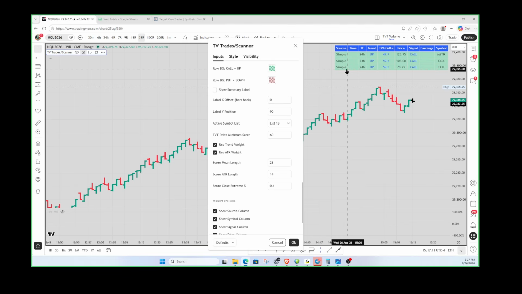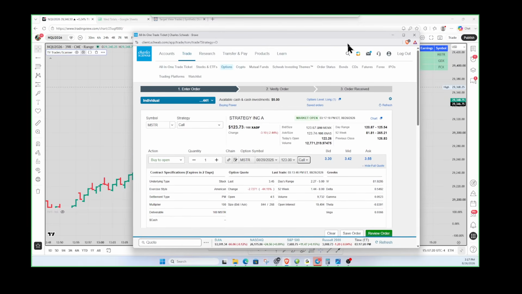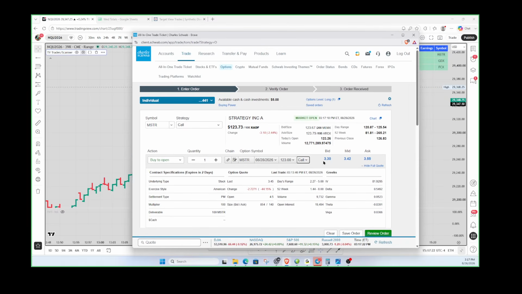All right. And so then you take them and you get the symbol, and then you go out to Schwab, or in my case, at Schwab. For you, it might be Thinkorswim or something like that. But you go out wherever your account is, you get the delta that's closest to 50 without going under for calls, or closest to negative 50 without going over for puts, and you get your price in there.